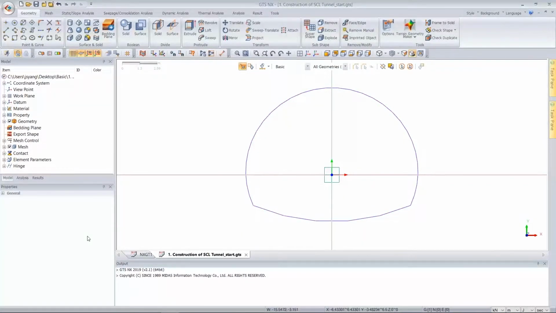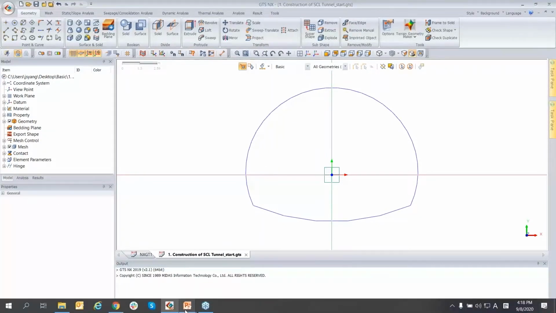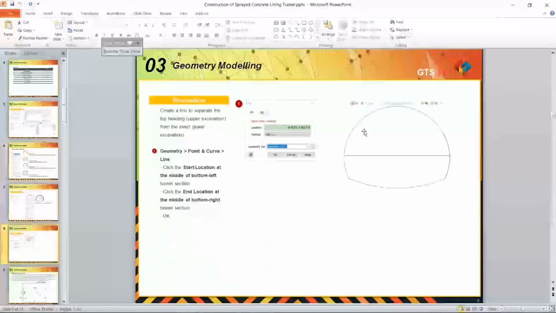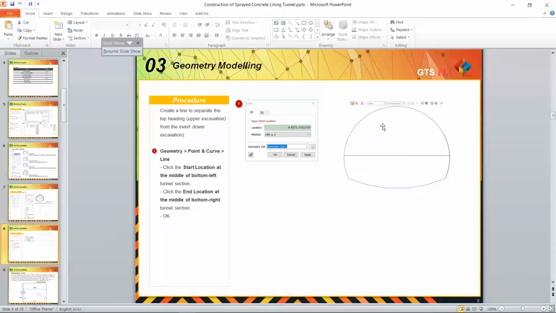So the next step is to create a line to separate the top heading of the excavation from the invert. In order to consider the different stage excavation for the upper part and the lower part, we need an additional line like this.